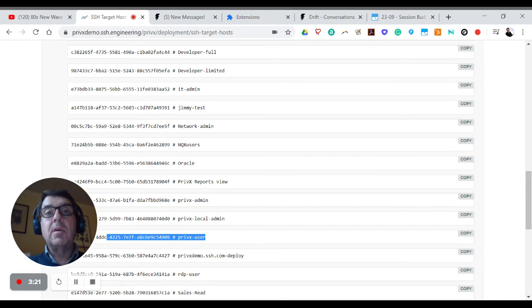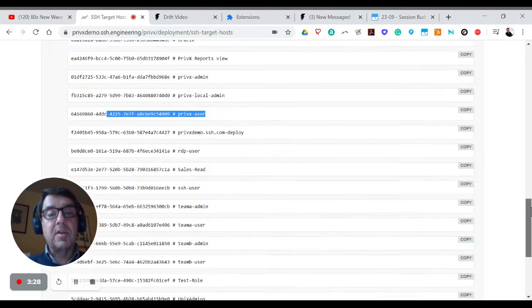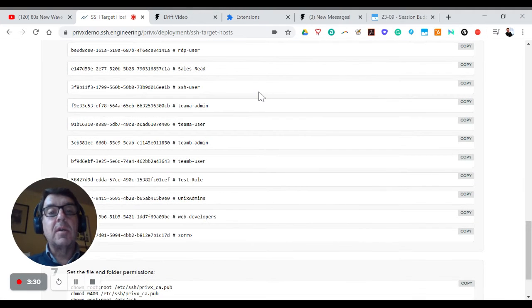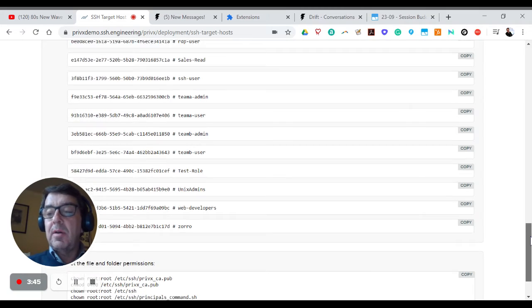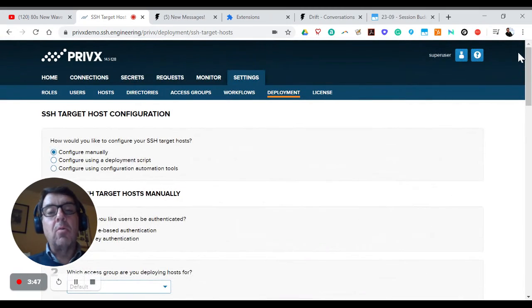Here it is one user, but on the same machine, you can have three types of different users that can have an access to those machines: SSH user, Team B admin, and test role, for example. Well, you copy these roles and you install them on all those machines.